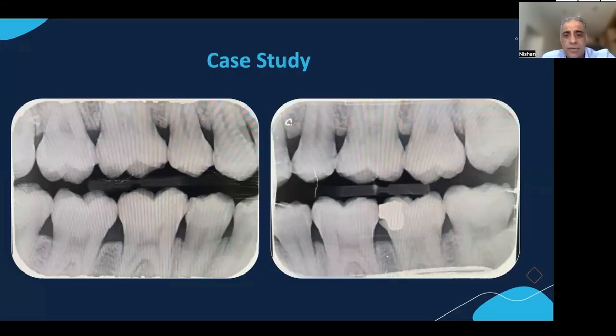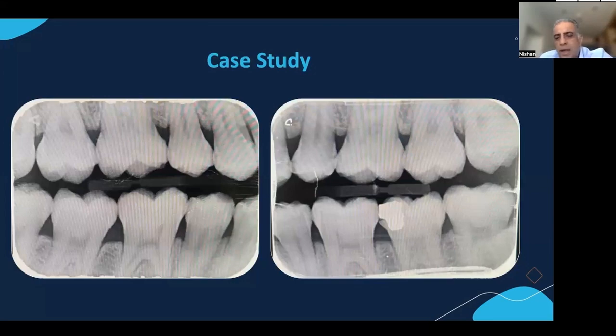Looking at the x-rays, we obviously requested these from the previous practitioner, and looking at them, you can probably see a couple of lesions on the premolars if you look closely. I know the quality of these digital x-rays is not great, but even on this poor quality, you can make things out, and the deficiency of the lower six restoration.